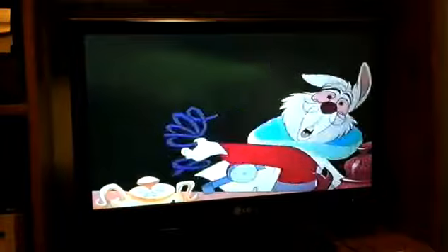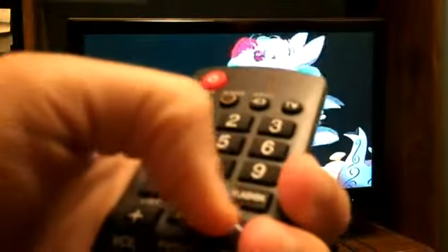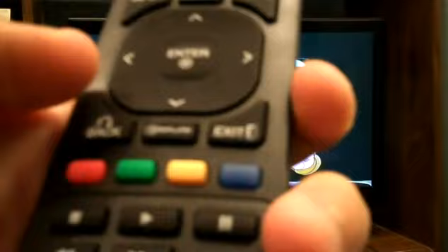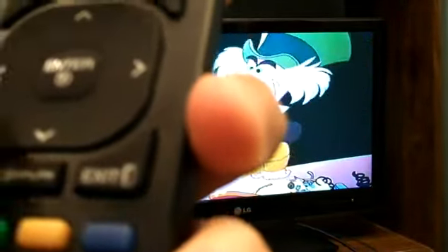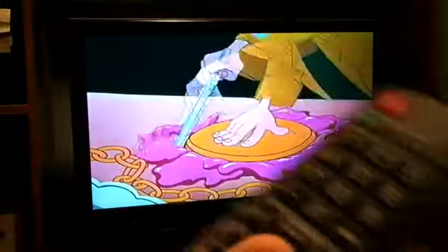Let's get to the actual features of this. It also has a remote control with the input button, AV mode, energy saving, and the power button. There's your keypads, your channel and volume, fave, ratio, and mute. These are all color-coded buttons. These buttons handle playback — pause, fast-forward, rewind, and play. It also has the LG logo. Two C batteries came with this one. Here's your volume control — it goes up to 100.